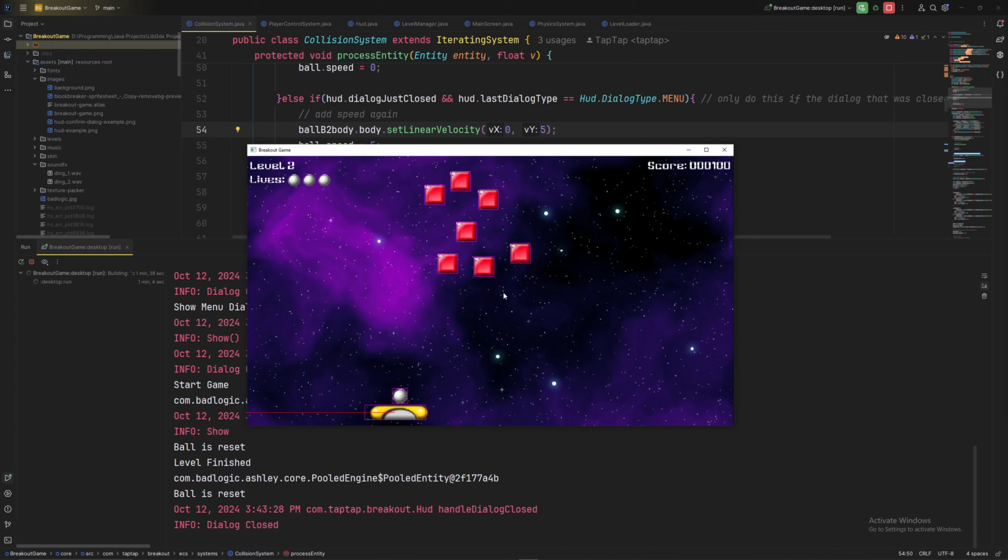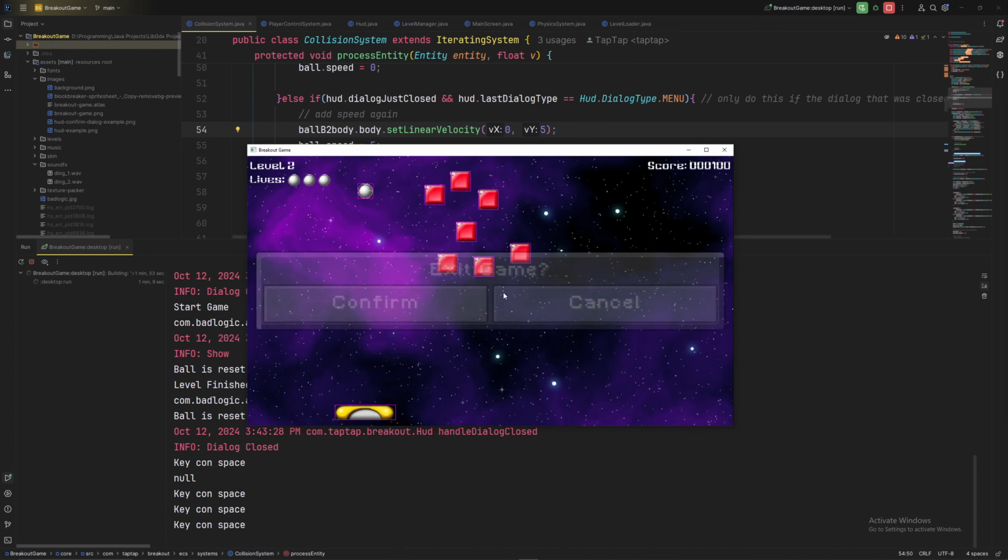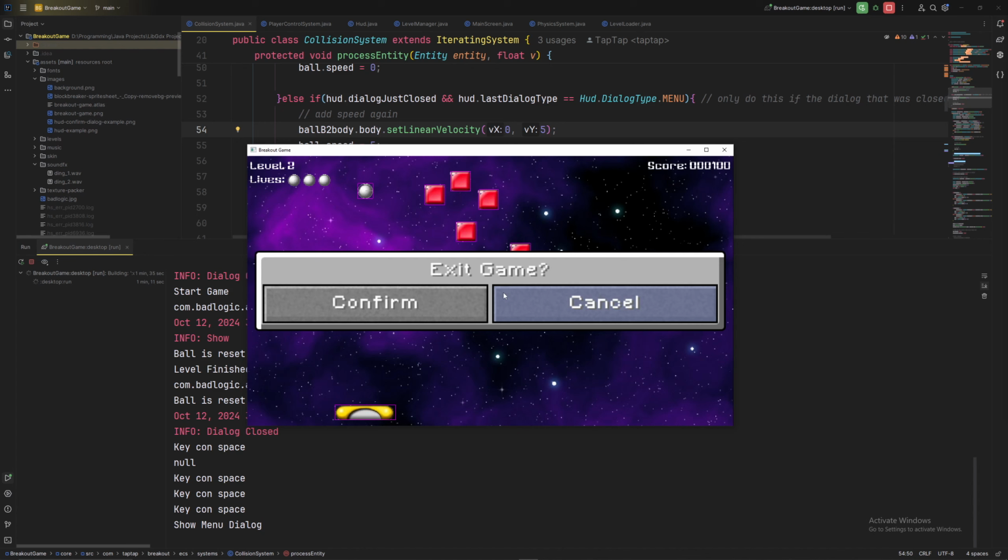on is that the ball stops when a dialog appears. So in this case, when we let go of the ball and we press the escape key, the ball now stops here. And also the paddle too, because I noticed there's this weird issue that if you're holding down one of the movement keys for the paddle and a dialog appears, the paddle will still move. So I made sure to reset any velocity on the paddle when the dialog appears so that it doesn't do that anymore.